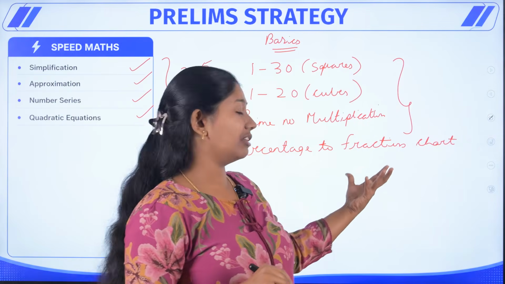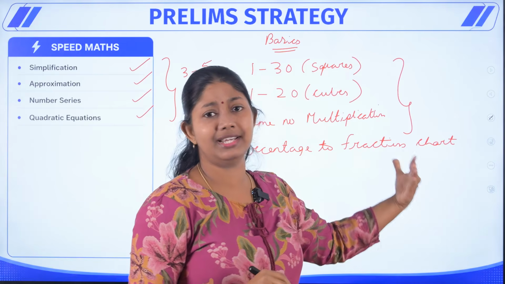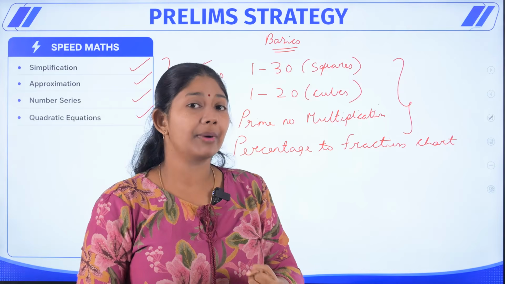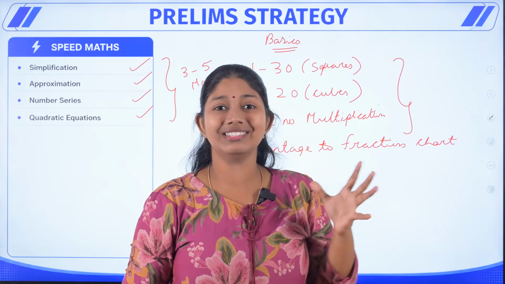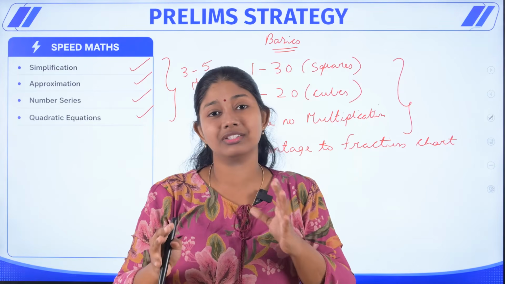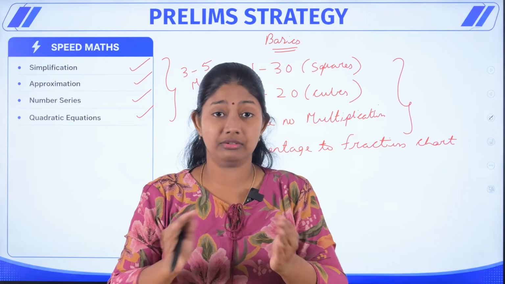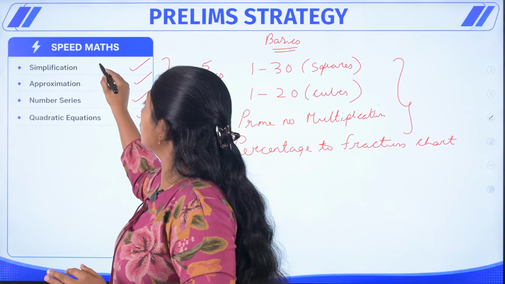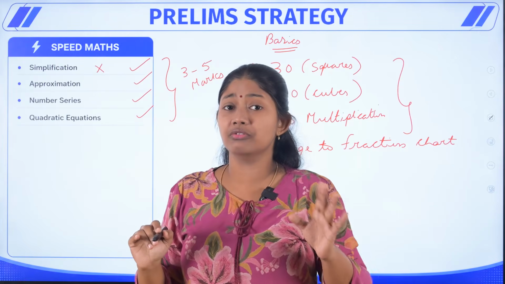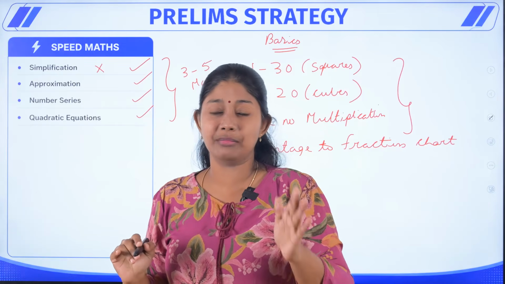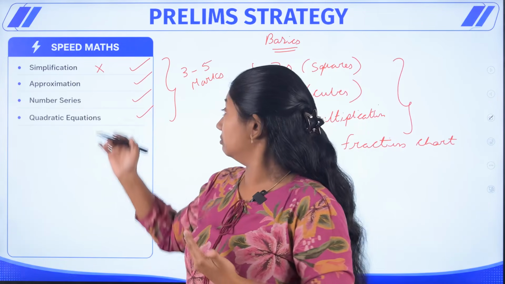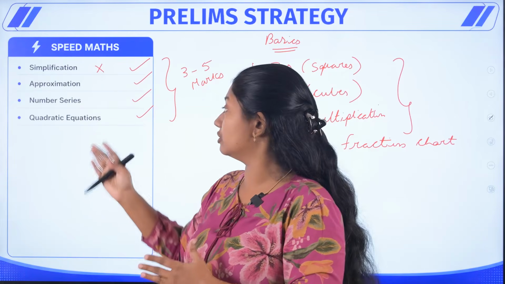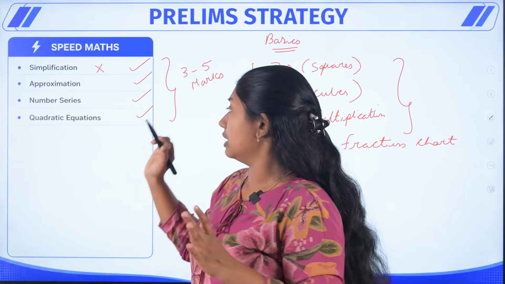Percentage to fraction conversion, vice versa, fraction to percentage. Then you need to know the cubes, squares, multiplication table, prime numbers multiplication. All these things are the foundation, basic. Then short tricks, finding out the square of any number. All these things you have to revise. Then if you look at the weightage, mostly questions from simplification were not asked for PO examination because PO is not clerical, it's not speed. You need to have logical thinking. So simplification will not be asked.